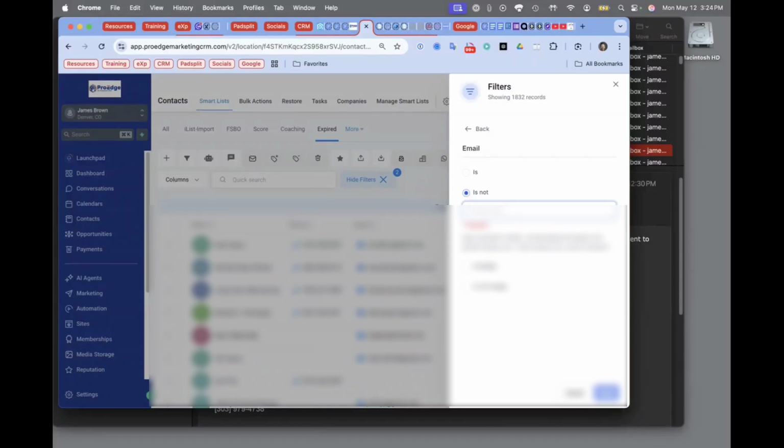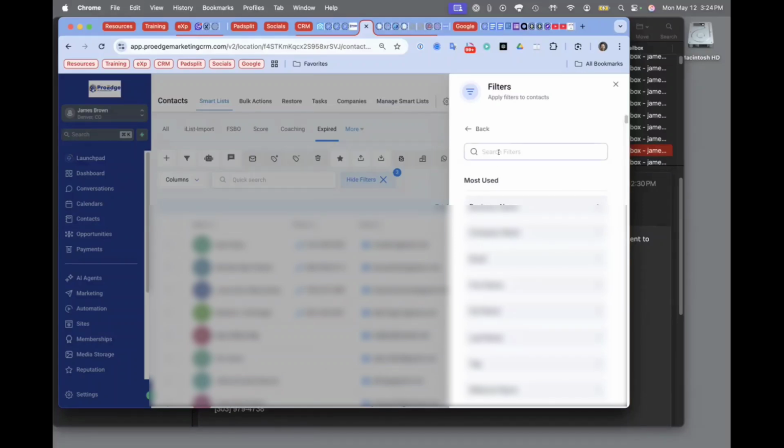See, it says not empty. Down there, there's a radio button that says it's not empty. There we go. And then hit apply. Okay. And if you wanted to do one more, you could say and DND is not email. So that way, if they DND'd your email, you're not sending them to them either.